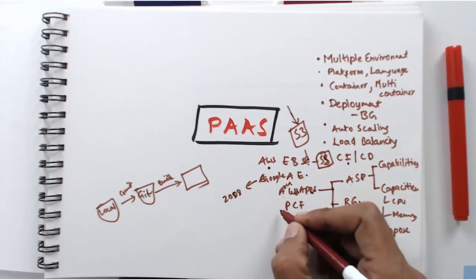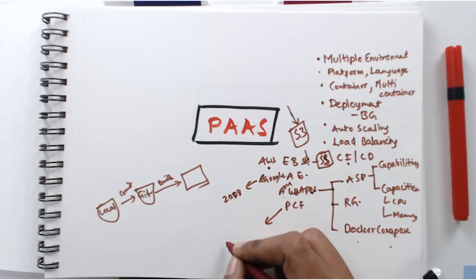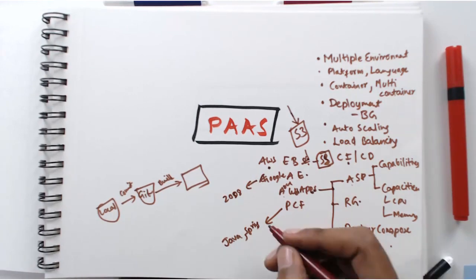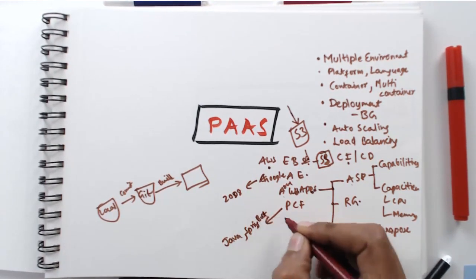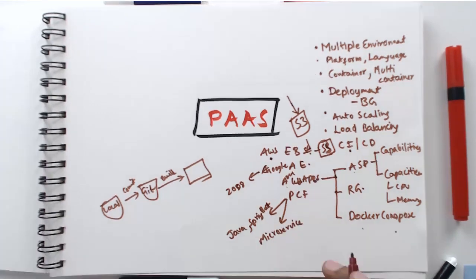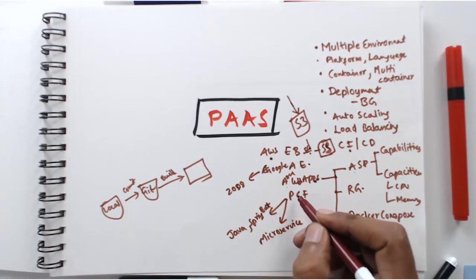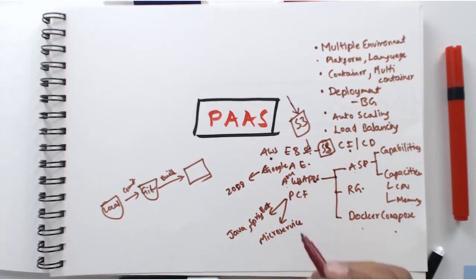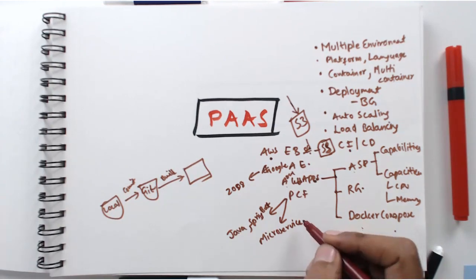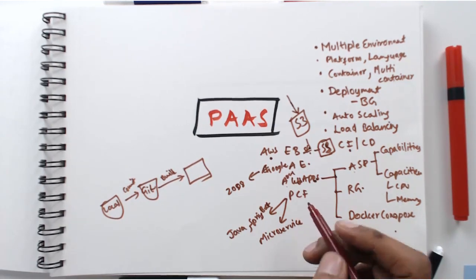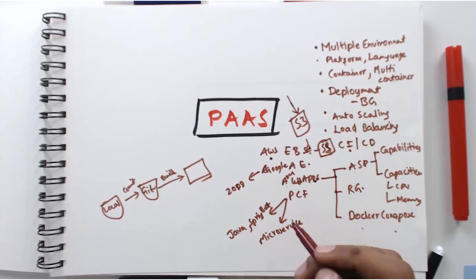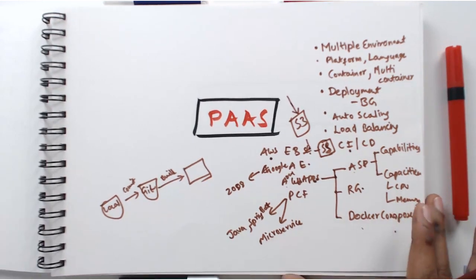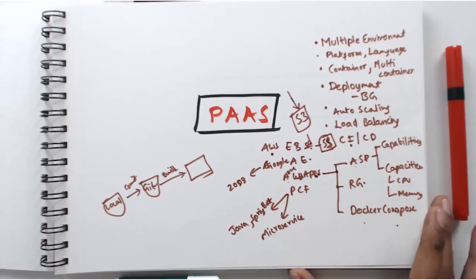Now, one key differentiator for PCF is it has amazing support for Java, Spring Boot and Spring Cloud. Also, the other important thing is it supports all the microservice infrastructure needs as well. Let's say you'd want to deploy a microservice to PCF. You typically need things like service registry, config server, Hystrix. All these Spring Cloud services are offered as managed services on PCF. So it makes it very easy to deploy your Java, Spring Boot, Spring Cloud microservices out to PCF. So those are some of the important differentiators between all these platform as a service offerings.